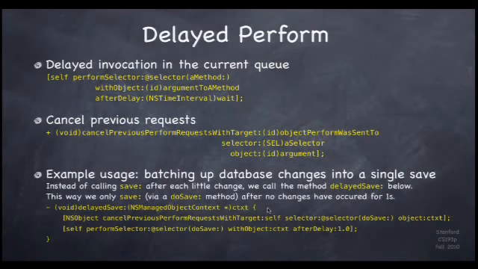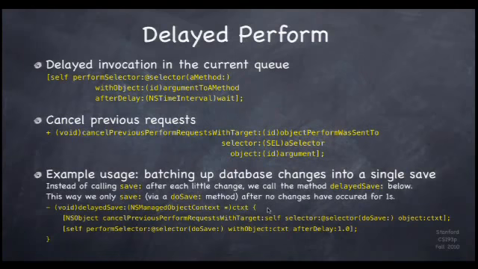Well, let's say you're making a whole bunch of changes to a Core Data database, and you don't want to be constantly calling save on that thing, because we know that save is not free. But you do want to save it so that it doesn't sit there unsaved or the user might quit or something. So instead of calling save, maybe you call this method on your own object called delayedSave, which passes the context. And what it does is it cancels any previous requests to do a save, and then it performs selector doSave after delay 1 second. All right? So it's basically constantly re-queuing 1 second from now, I want to do a save.